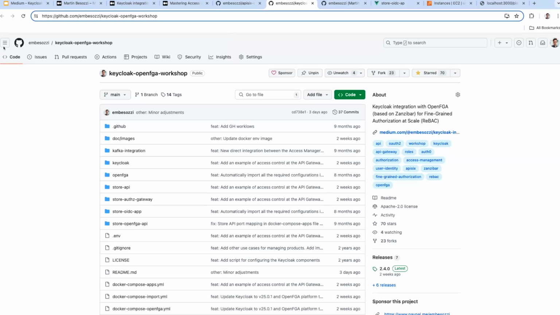So far so good. This is the workshop. Behind the scenes, there's a lot of theory, OpenID Connect, OAuth2, and the integration with OpenFGA, but those topics are available in the article.